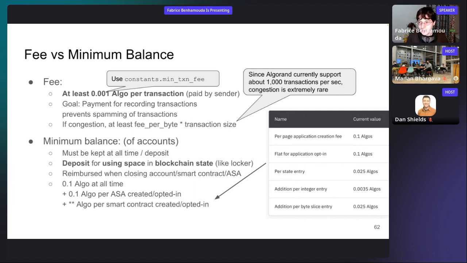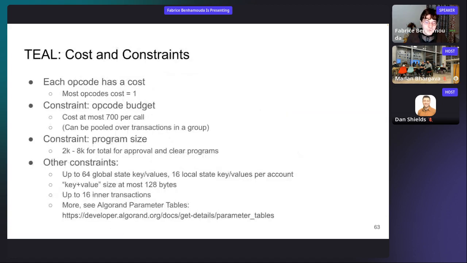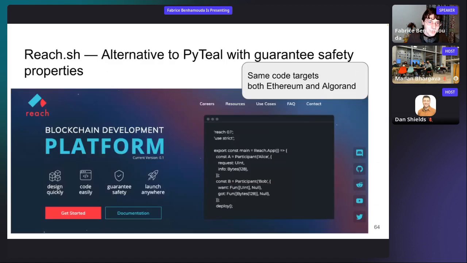That's essentially what I want to say. Another thing you want to prevent in all blockchains is a smart contract that takes a huge amount of time to run. If a smart contract takes 1 minute to run, this means a block will take at least 1 minute to be created, and that would make the blockchain extremely slow. So you need to have constraints on that. On Algorand, the constraints are extremely strict. Essentially, it works using a budget per opcode and things like this, but I don't want to enter too much into the details.